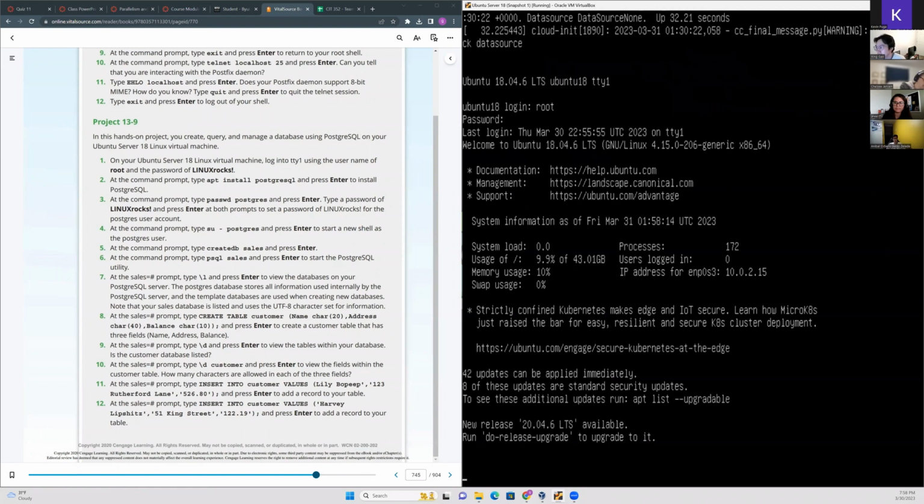So for this task, it's pretty much just teaching us how to use PostgreSQL.